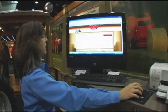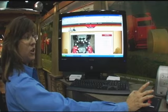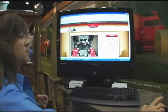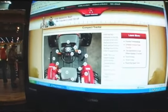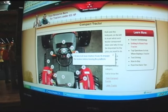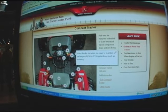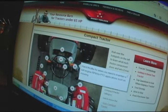There's a platform walk around based on the different category of tractor I'm looking at, where if I'm unfamiliar with the layout of a platform, it gives me a lot more confidence before I go into a dealership and test drive that tractor. So I can basically take a tour of the ergonomic design of the tractor, where things are placed, and what I'm going to expect when I visit the dealership.